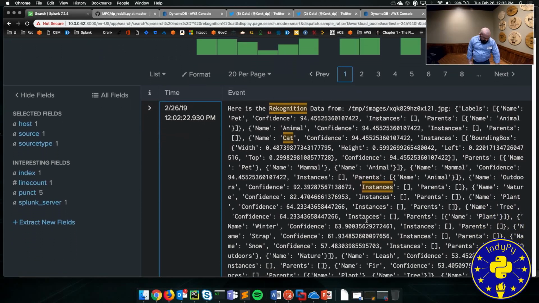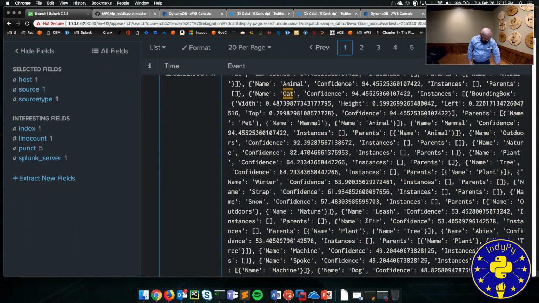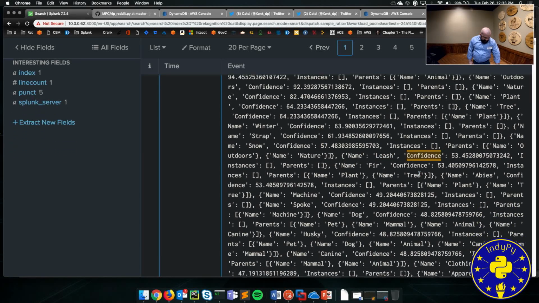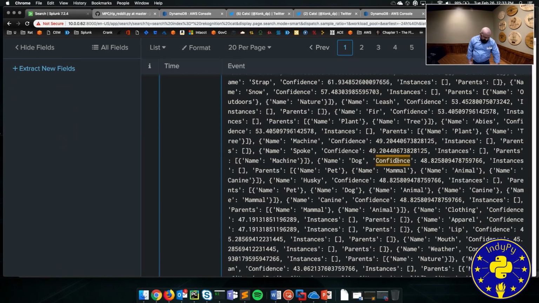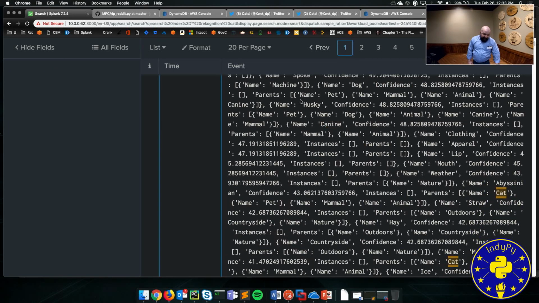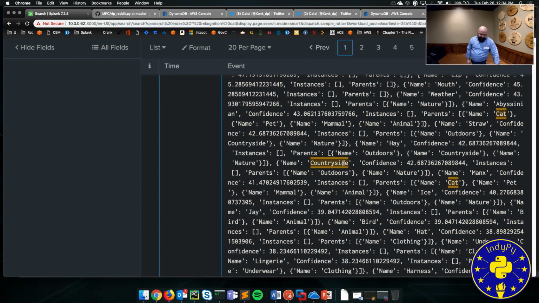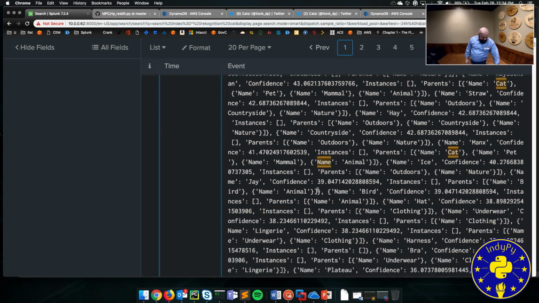But it gets really funny as you keep looking at more of it, because let's see what else it thinks it found. Snow. There we go. It has a 57% chance that there's some snow in the picture. It thinks there might be a leash in the picture. It thinks there might be a dog in the picture. It thinks it might be a husky. I love that. It tries to go even to what breed it thinks it is. A 48% chance that that is a husky. Let's look down here. Countryside. It even lets you know where the setting is. So it thinks it's in the countryside. I'm not sure how it defines that. Yeah, it seems kind of arbitrary to me. But anyway, bird.